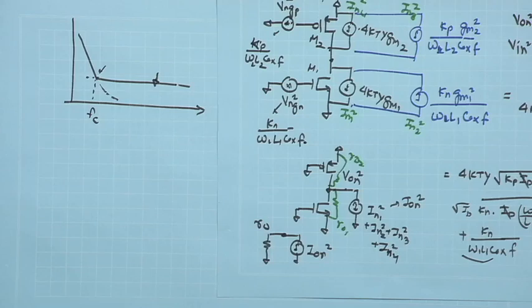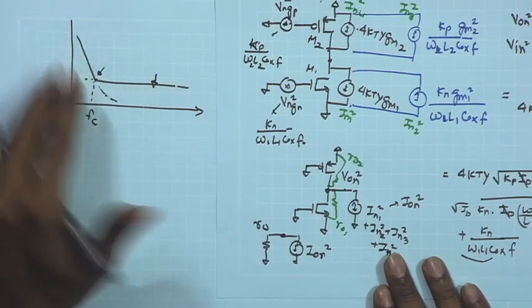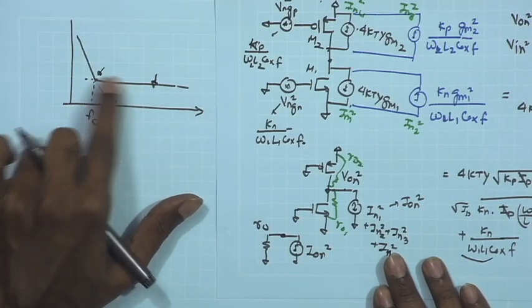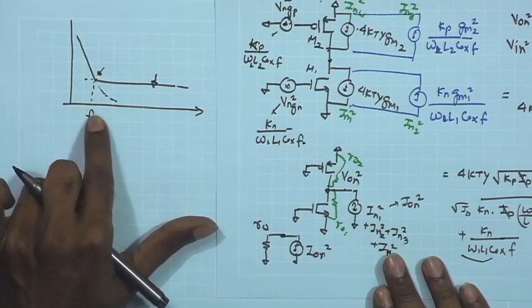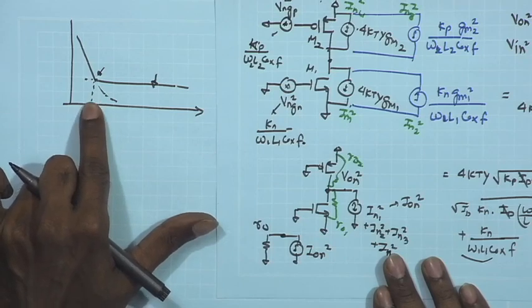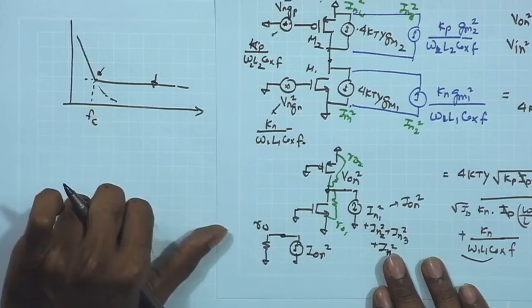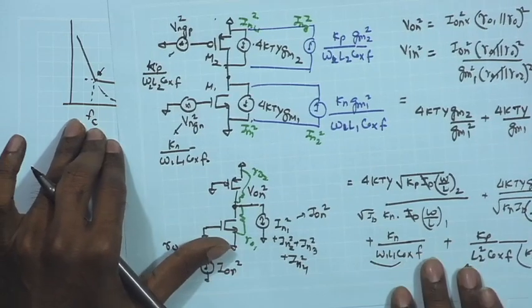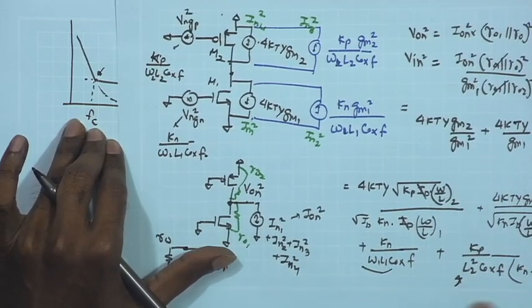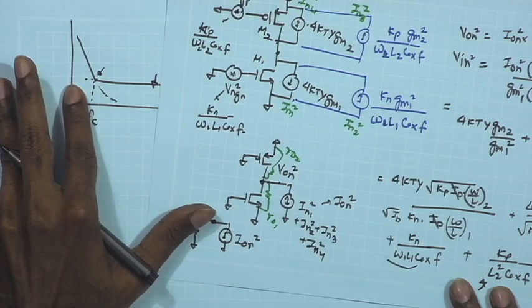And in general, we will see that for signals which have very low frequency content, it may not be feasible or practical to push Fc towards much lower frequencies. In designs, it is convenient to push Fc to 100 hertz or even down to 10 hertz, but below that it becomes very challenging. Up to a few tens of hertz you can get it down, but below 10 hertz it will require a lot of bias current, or impractically large sizes of this L and W, to push the Fc below say 10 hertz.